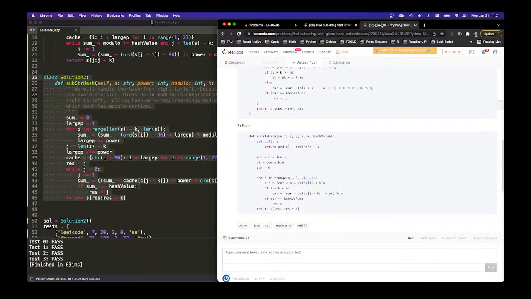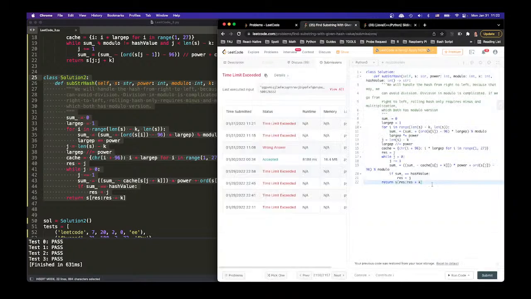Current times P. Right? Current times P plus the new value, and current minus. And here I have the original.